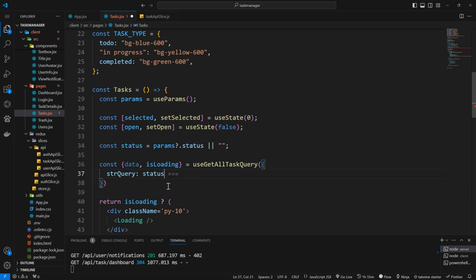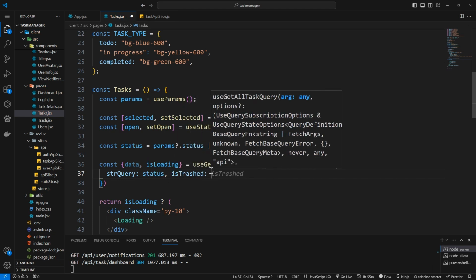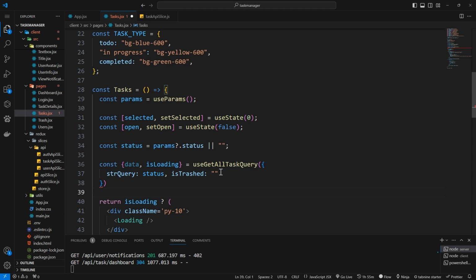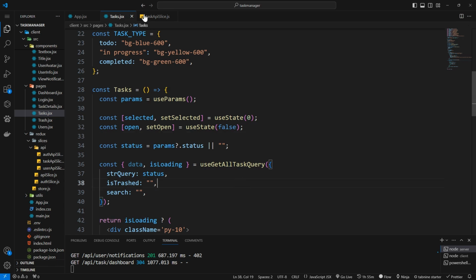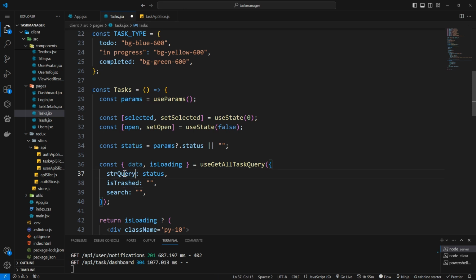And is trashed should be equal to, on this page, nothing. And I think we also have search, which I'll leave for now. So I want to believe the various fields are passed appropriately from here, right? Great.